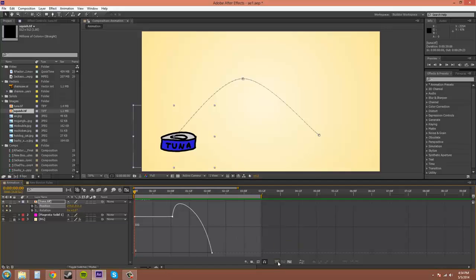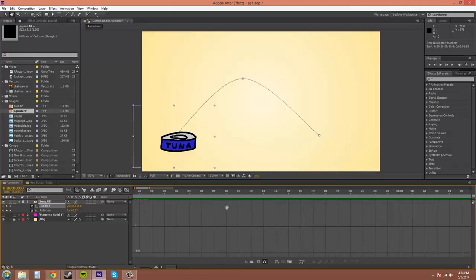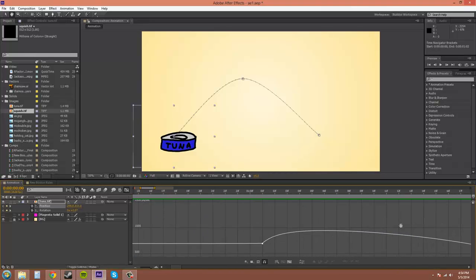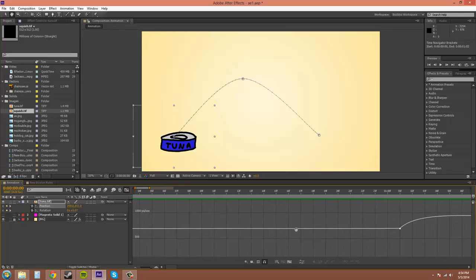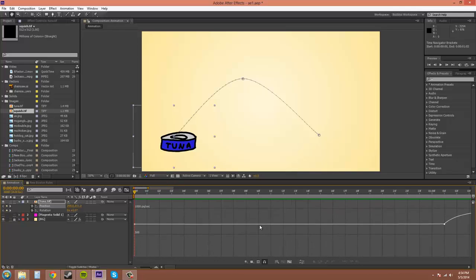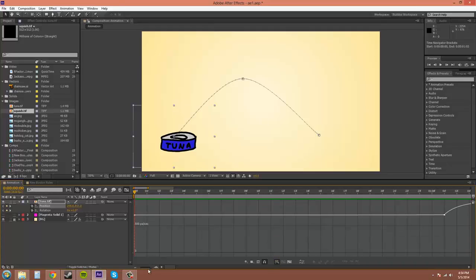If I turn this off, and I'll zoom in, now I can scroll around and it doesn't automatically adjust. So that might be handy. It's good for seeing the graph in relative, because sometimes when it automatically zooms in you kind of lose track of where you are. So I'm going to put that back on because it's on by default. I'm going to zoom back out.